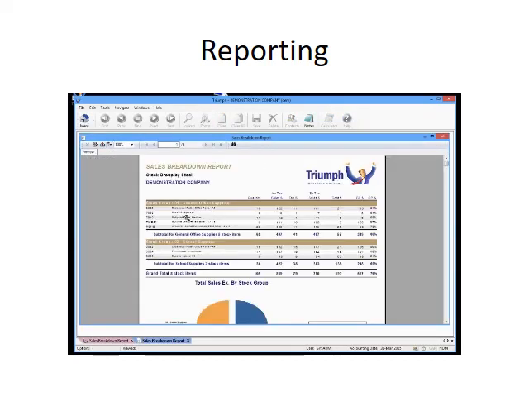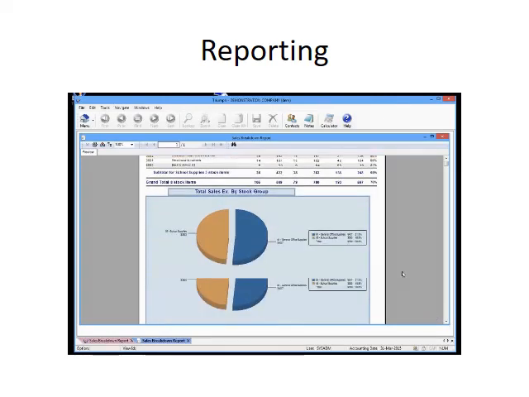So this gives me quite a good report by stock group. What have I sold? How much Inc tax? How much Ex tax? What's the cost? What's the GP? And if I scroll down a little bit, it will give you margins for each different group, and a nice little graph of each group.